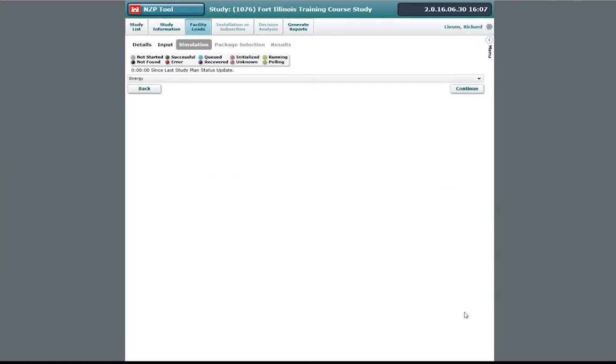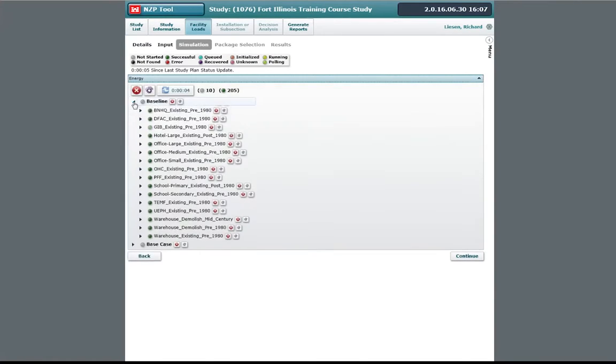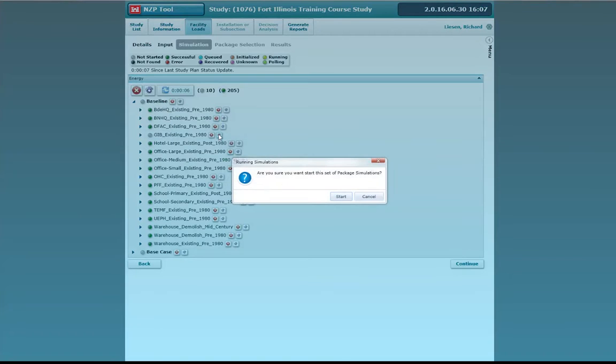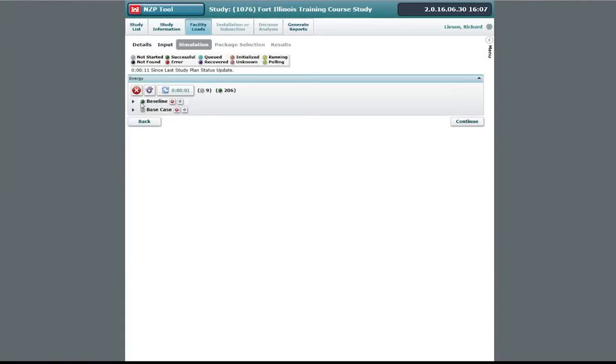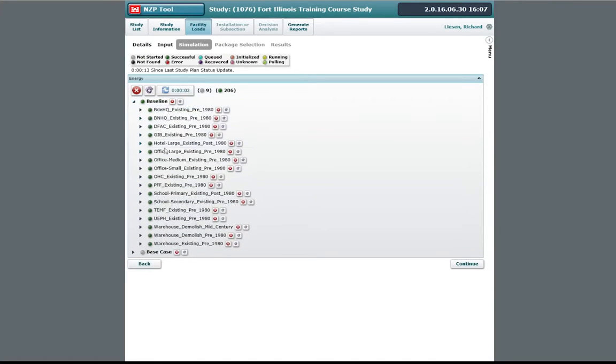All right, so if I take that forward and I look at that baseline and rerun that baseline, we notice it popped right to being done. But notice that these guys are staying the same, and if I tried to run them, they're still going to fail, these 9 simulations.